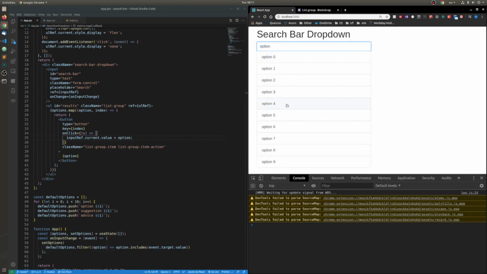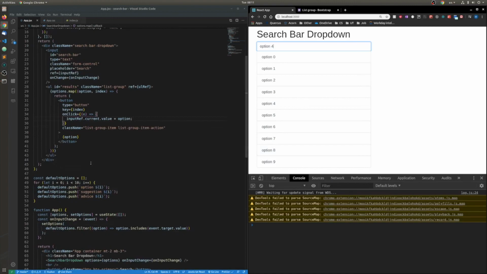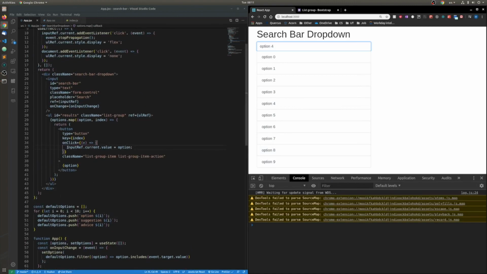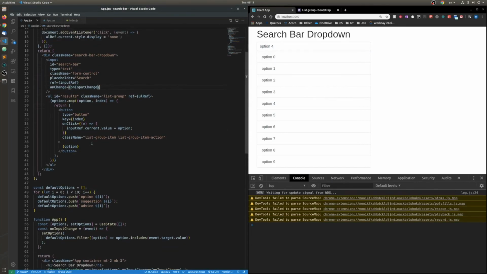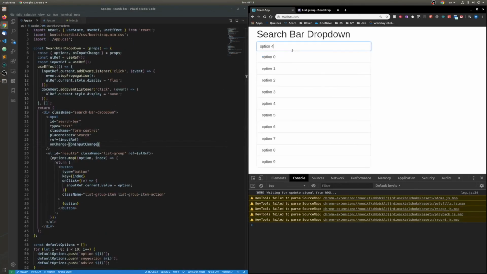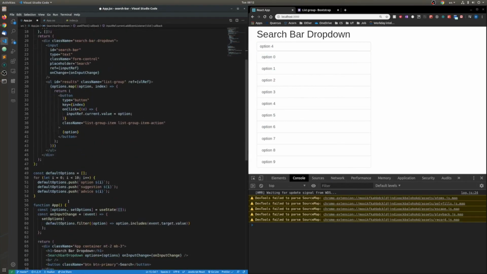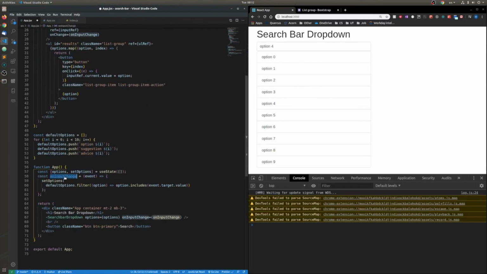If you select one, it displays the old list of options, and that's probably because when I set the input box value to be option, it doesn't trigger onChange. In that case, I might need to do this manually. So when I click on input, I will want to trigger onChange manually.